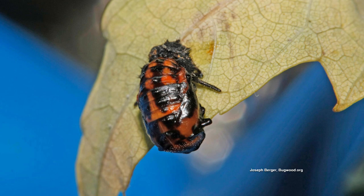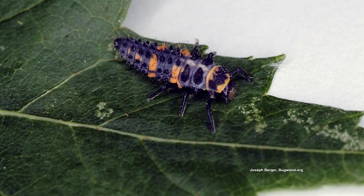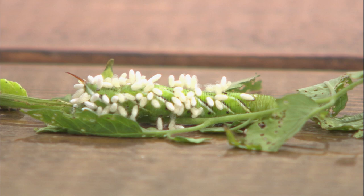Also, don't kill your beneficial insects. Your beneficial insects, like the ladybug. The ladybug eats aphids. So make sure that you don't kill your ladybugs. And you need to know what the larval stage of the ladybug looks like, because it undergoes a metamorphosis. Most people don't know what the larval ladybug looks like, and they'll kill it inadvertently. And tomato hornworms, if you see one with little white egg sacs all over its back, you want to leave that one alone because it's breeding more beneficial wasps to go out and kill your other tomato hornworms.